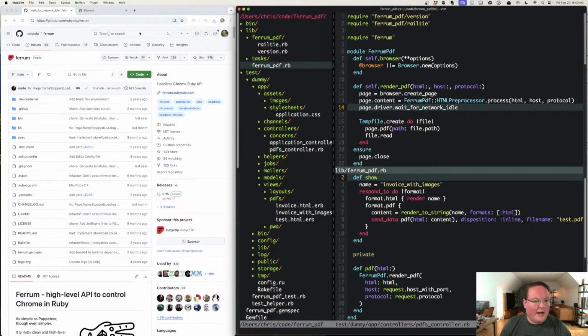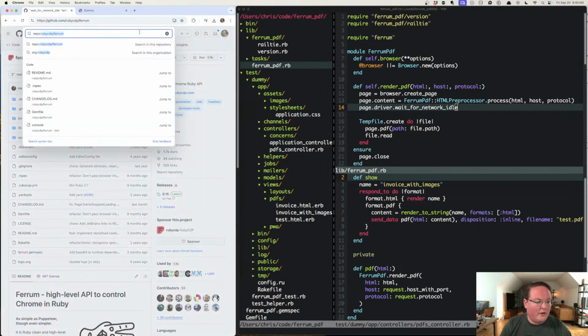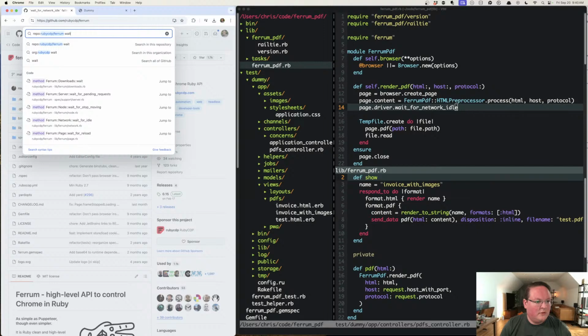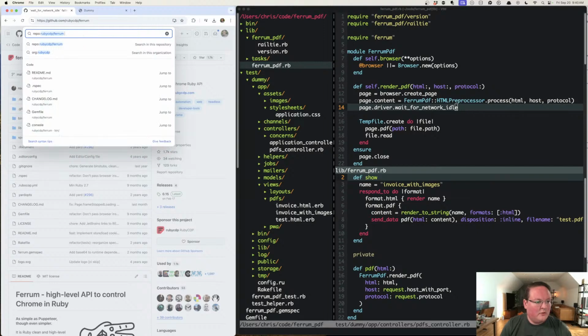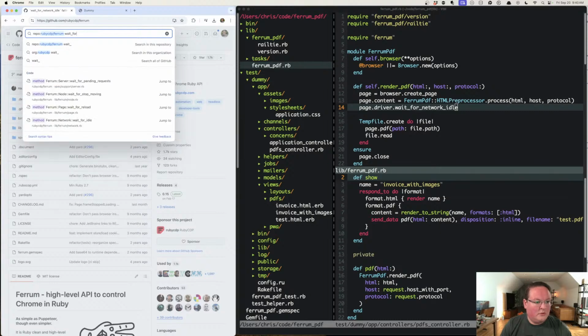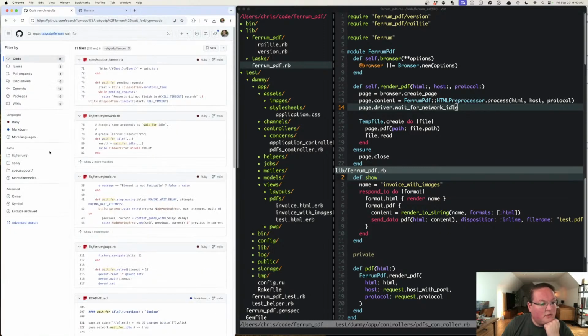But I don't know if that's a method in Ferrum or wait for idle. Network, wait for reload, wait for stop moving, server, wait for pending requests.